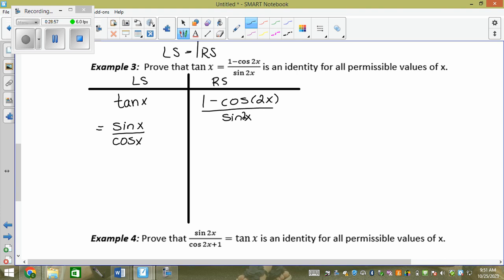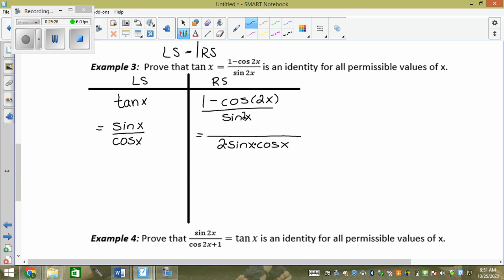All right. So I know on the bottom here, I have 2 sine x cos x. We agree? And they're all being multiplied. 2 sine cos. And multiplication comes with that whole realization that 3 times 2 is the same as 2 times 3. It's the commutative property, right? They can be moved. So 2 times sine times cos could be 2 times cos times sine. It could be sine times cos times 2. I can move them all around, correct?